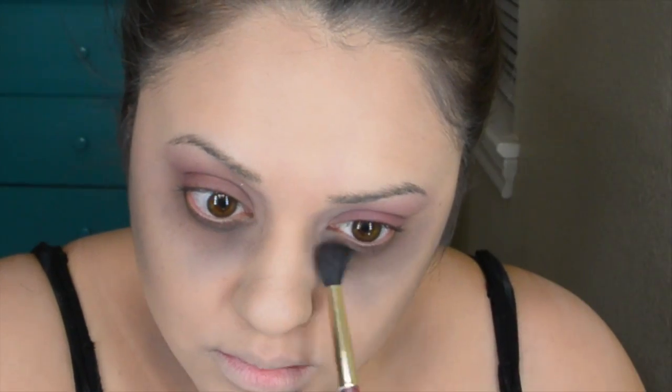So here I'm taking that red eyeshadow again on a fluffy brush, and I'm just distributing it to the bag area, just so again I look very aggravated and so everything meshes and blends in together.